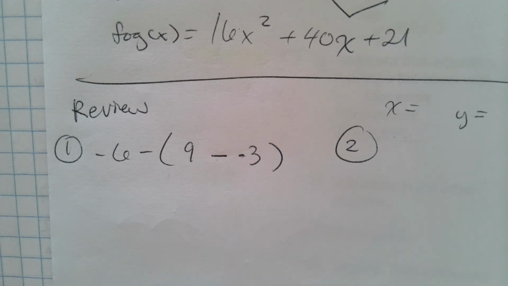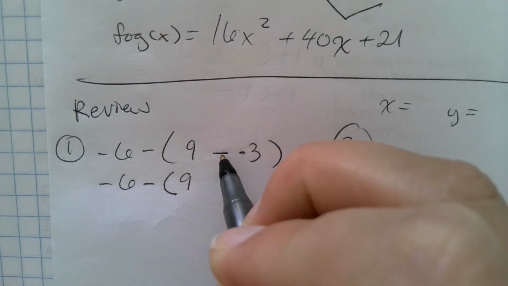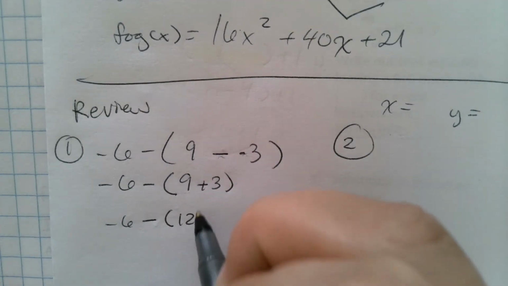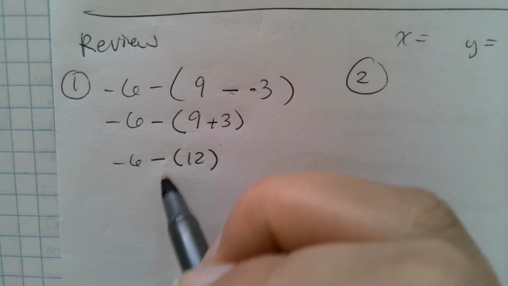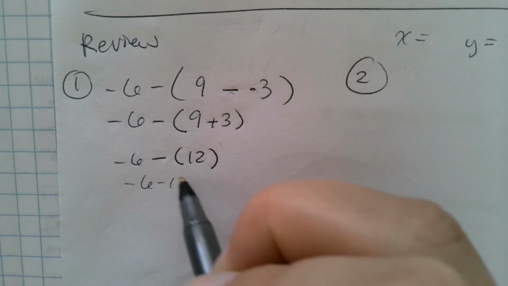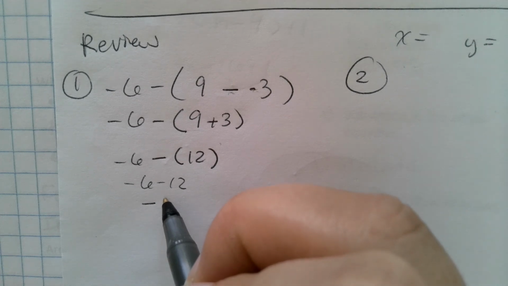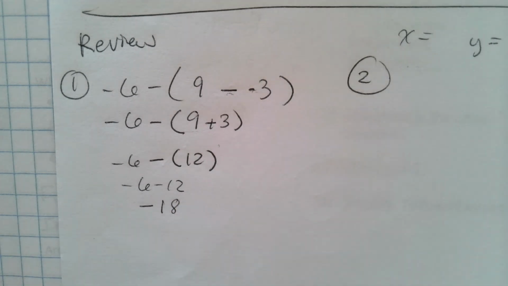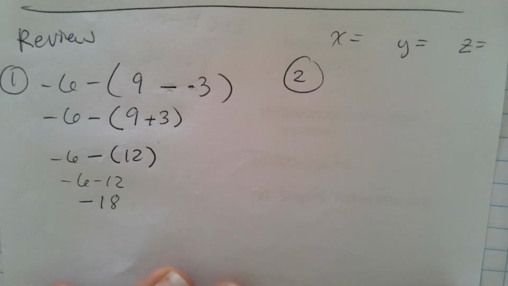Let's start with, do you guys know where to start when you see a question like this? Inside the parentheses. So it's going to be 9 and then 2 negatives make a positive. What's 9 plus 3? That's a number. Okay, do I need those parentheses anymore? Nah, because there's no power and there's not a number in front. So I've got negative 6 take away 12. What's that make? Add them, because they're both negative. 18. You're going to have a couple questions like this today. Just PEMDAS. You're also going to have a couple questions like this.